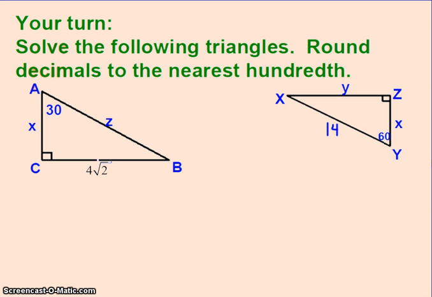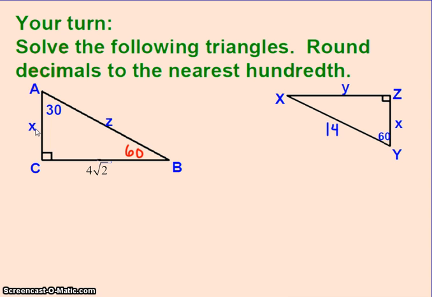Alright, so these are our last problems. Remember that solving a triangle requires all the angles and all the sides. I keep repeating it because it's very important that you understand if I tell you to solve the triangle, I'm not going to say find x, find y, find z. Okay? Alright, so in this triangle I have a 90-degree angle, a 30-degree angle, and this must be a 60-degree angle. Now there's a couple ways I can do this. I can use my special right triangles or I can use my trigonometry. You don't have to use special right triangles now that you know trig.